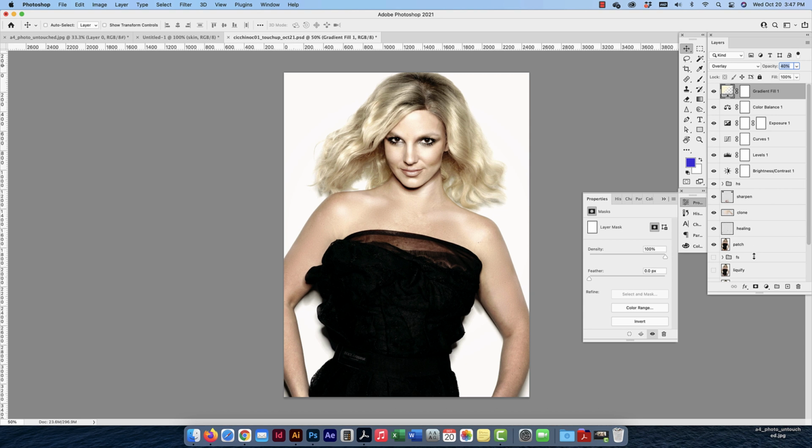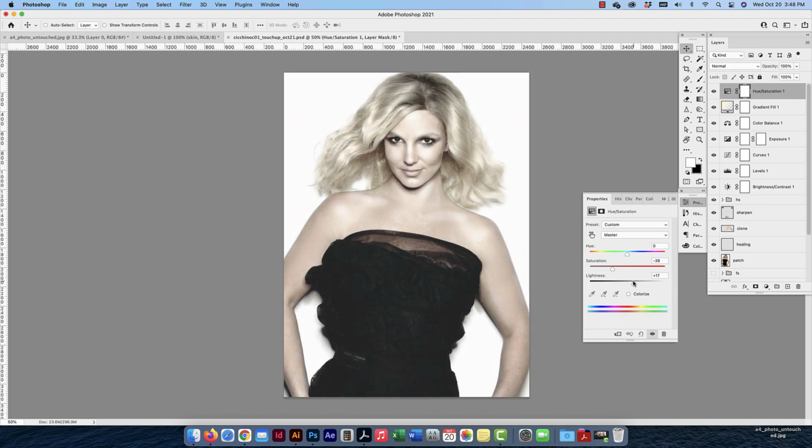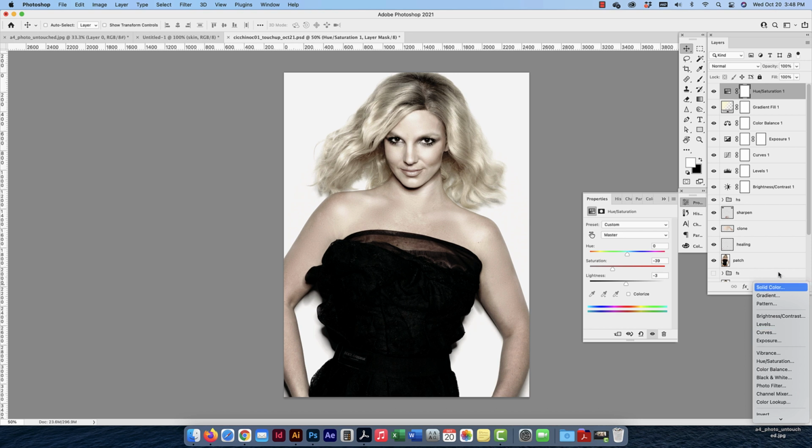Now I have quite a few here. You can continue to play around, but there's so many. Even hue saturation, if you want to bring down the saturation a little bit. You don't want, not black and white, but you just want to tone down some of the color. You could totally do that. Add lightness. So you can make it a little bit brighter, a little bit darker, whatever you want to do. This is kind of also like exposure, too much light, too much dark, whatever you want to do. And we can really fine tune so many things, which obviously we don't want to do that either. Just showing you. A lot of options, play around, have a good time with adjustment layers, see what all of them do, see what they do for you, because there's a lot you can do with those.